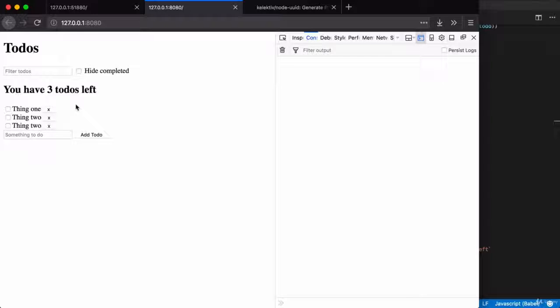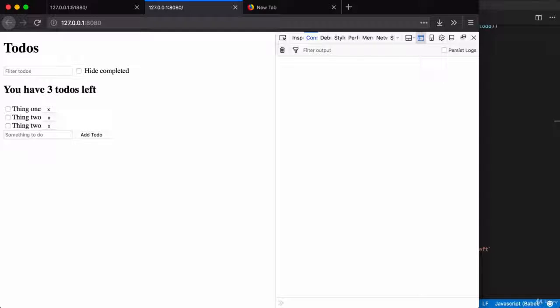That's going to allow us to use this ID to target these specific items. So we're not going to have to worry about whether or not we have two notes with the same title or two to-dos with the same to-do text. To actually generate these IDs, we're going to be using a third-party library, our very first one.